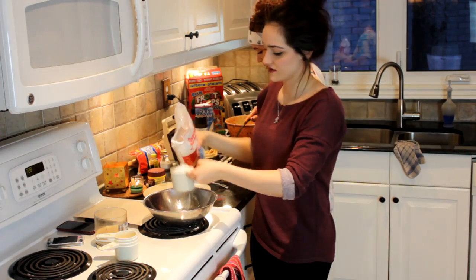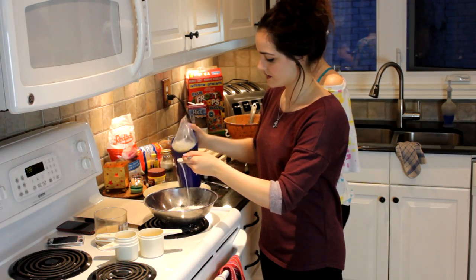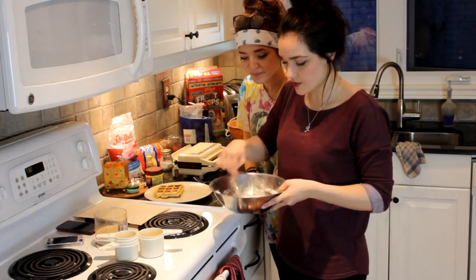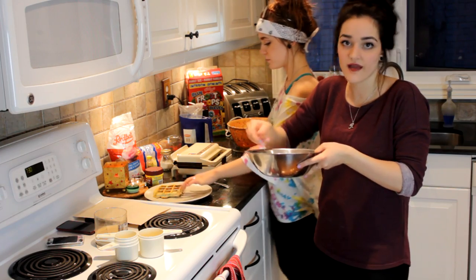2 cups of powdered sugar. Okay, there's our 2 cups. Then we're going to add 4 tablespoons of whole milk. And then we're gonna put 1/2 teaspoon of vanilla extract, so basically a lid full. You wanna mix this until it's a good consistency. So there we have our glaze, and when we're done with our waffles, we're just gonna drizzle it over top, and they'll be good to go.